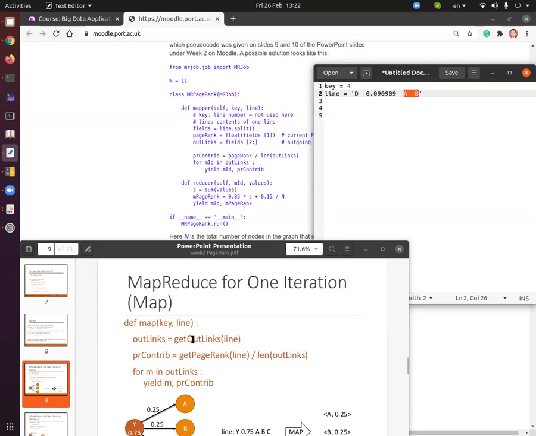To implement this operation, first, we split the line into its words. In this line, we have 4 words. The first word is D. The second word is this decimal number, and then 2 node IDs.